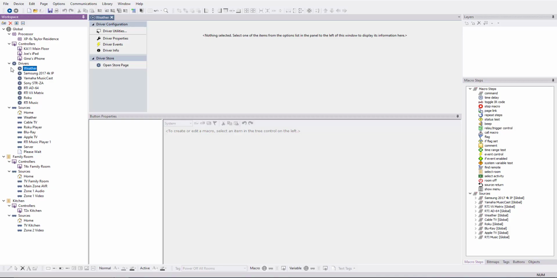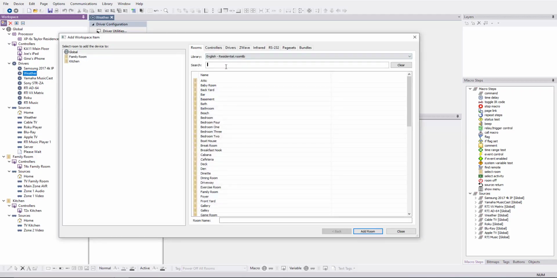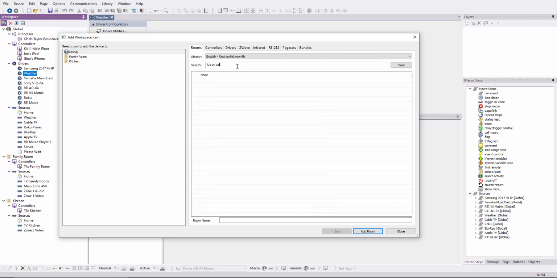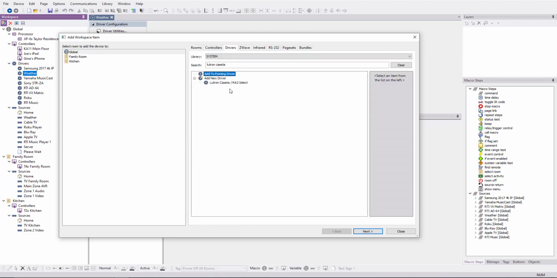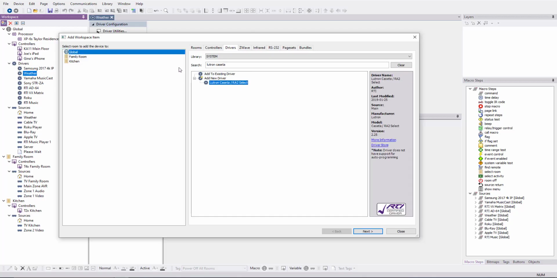We have given you the ability to map page layouts for either non-optimized drivers or drivers that don't create any pages. Let's show you what I mean. So in the past, let's go add a driver that's not optimized. We'll add the Lutron Caseta driver. Now in the past, when we've added this driver to our system, it wouldn't create any pages for us, which required us to go to the page wizard and add pages.